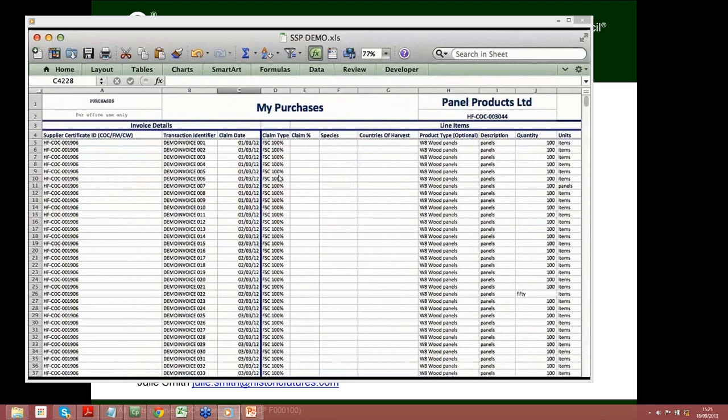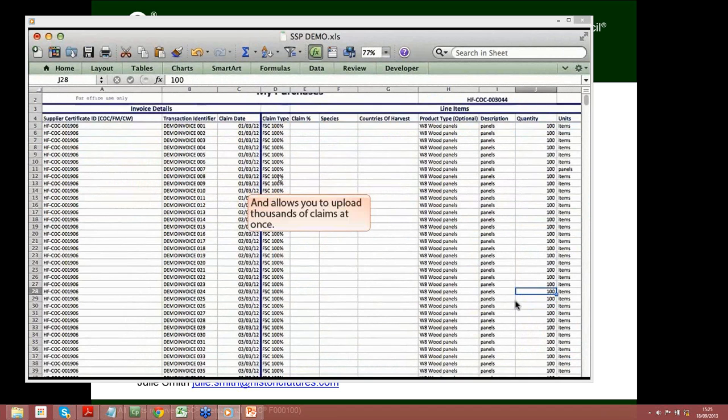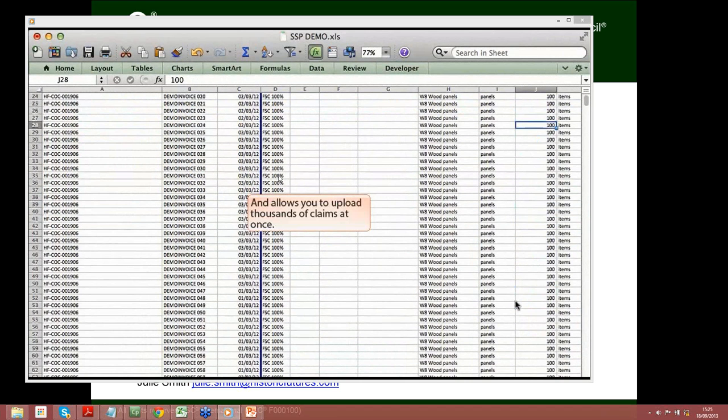And I can see she's made a few mistakes there. There's a quantity of 50 sitting there in one of the columns. Otherwise there's a whole load of different invoices in there, and you can then upload these to the system. So she's just scrolling through the sheet there just to show you there's a whole load of them.